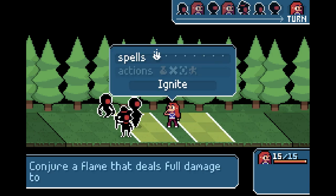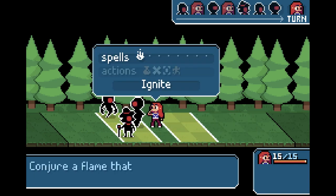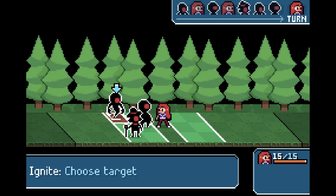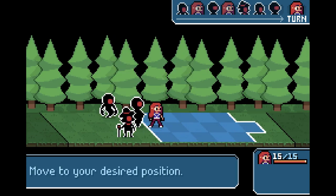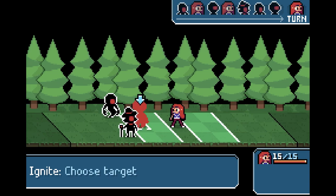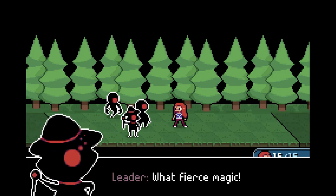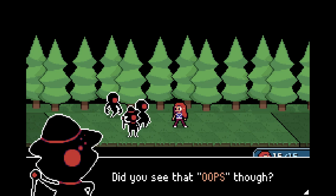Okay, so... Oh, I see. I have more abilities now. I have a spell called Ignite. I think if I stand here, it'll hit all of them, right? Oh no, it only hits one target in range. Okay, so I'll just step back a bit more. I don't know what the correct action command is yet. I think I just press A when the circle gets to the middle, but I'm not sure.